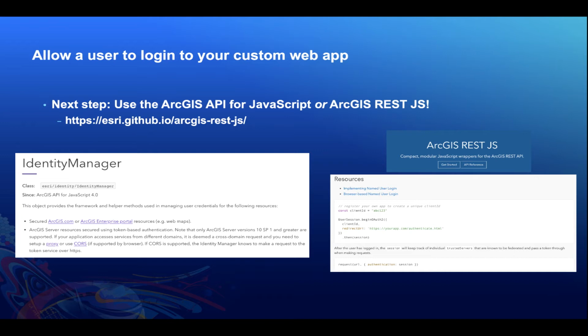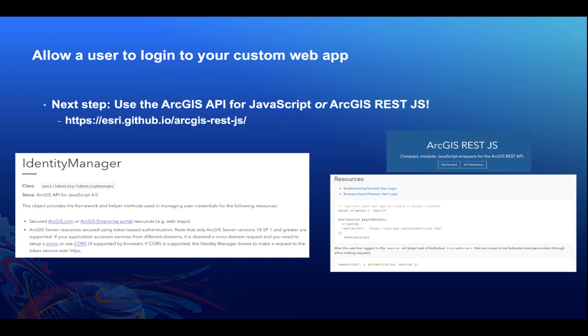Just as a note, you may also be inclined to write this logic from scratch in your application using the ArcGIS REST API endpoints. While I would think that's a great idea as a learning exercise, in the real world, I would still recommend ArcGIS REST.js as the sort of advanced option, since it accounts for a lot of different workflows and nuances. And of course, it being an open source project, you are free to contribute to it as you see fit.